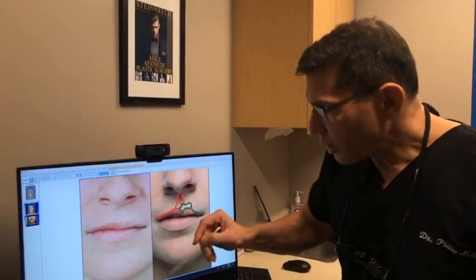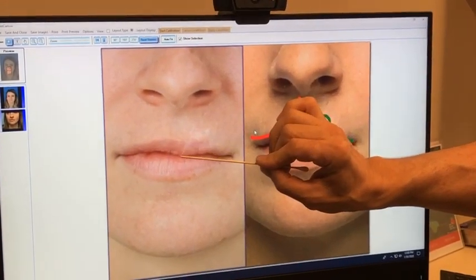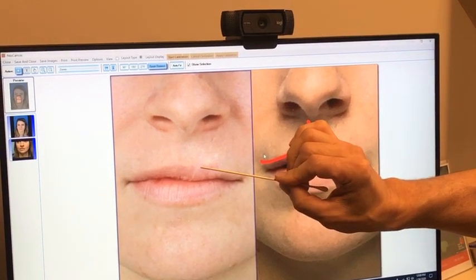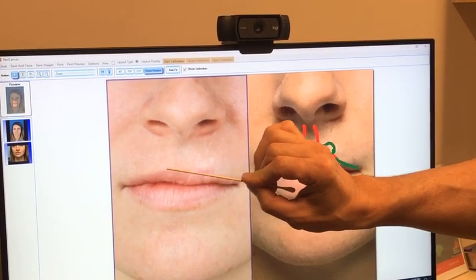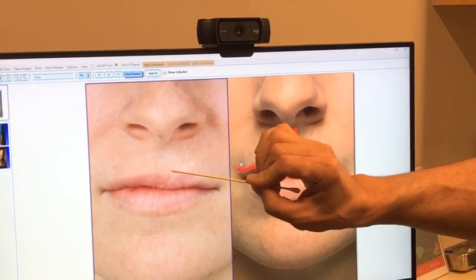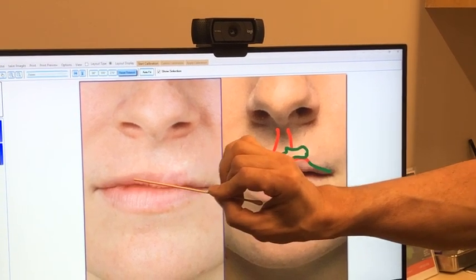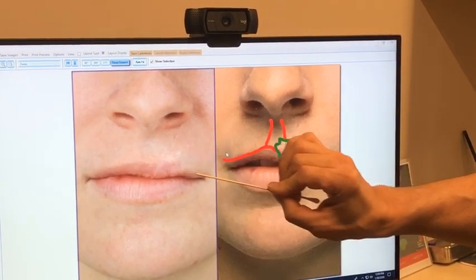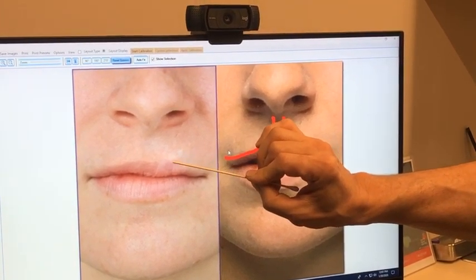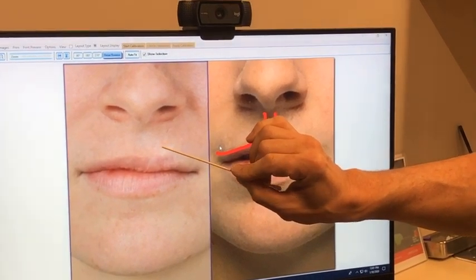And so if you take a look, what's going on with her upper lip? Number one, she's got this incision line or this scar running down here. She has the loss of the continuation of this red line, which is called the vermilion. There's less red lip show here than on the other side. There's a lot of red here, and then there's almost no red lip over here. And she is left with this big scar up here that was really obvious in person.